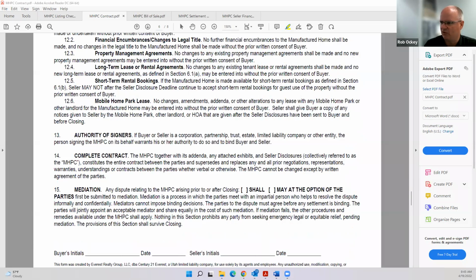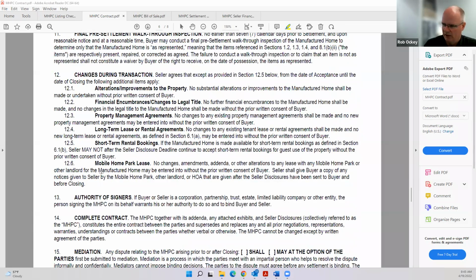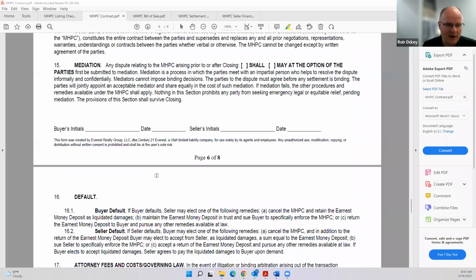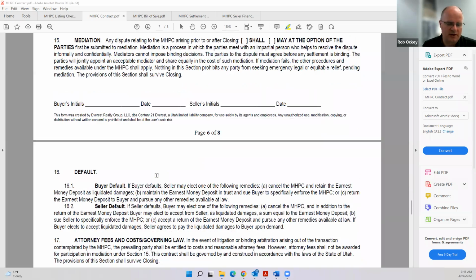All this stuff is really very similar, but again, mobile home park leases. As a simple reminder, on a mobile home, when that buyer goes to the DMV to record this, remember they're going to pay taxes. So here the buyer is buying a property for 80 grand or whatever, and then they're going to go to the DMV and record this. There's basically a sales tax that they're going to have to pay again. So just remind your buyer that there's an added expense that they're going to have to pay in order to get this completed.